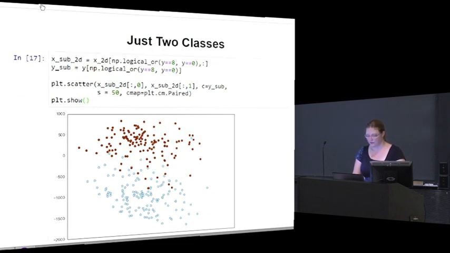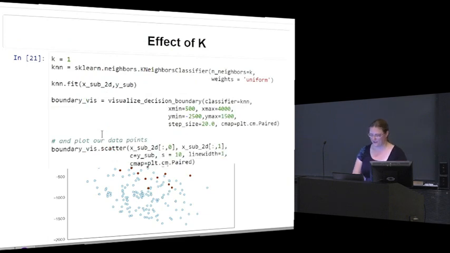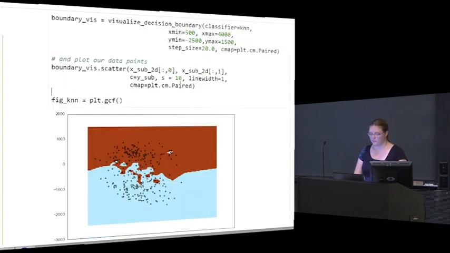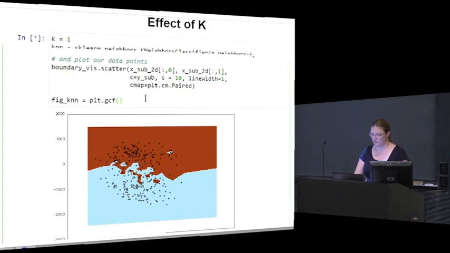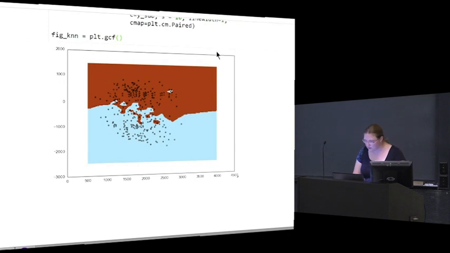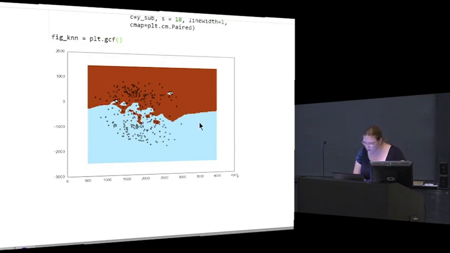So let's look further at these two classes and K-nearest neighbor classification and the effect of K. So if I just take these two classes and now put them into a nearest neighbor classifier and fit that just in those two dimensions, right? So I'm actually trying to see what is happening here. I don't care about the higher dimensions yet. And then I use my visualization of the decision boundary here and look at the results, and I plot the points in here as well to get an idea. So this is the result I get. Can I actually zoom this in? Yeah, kind of.